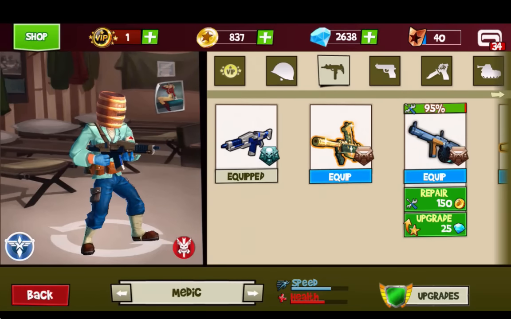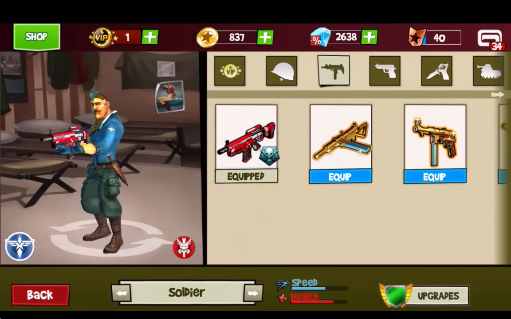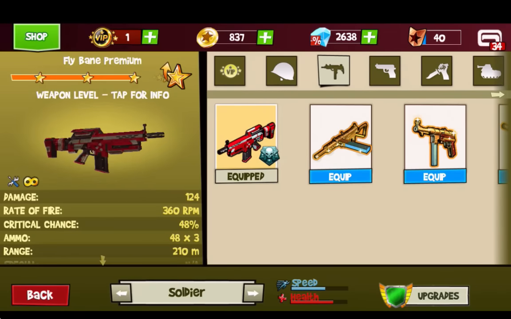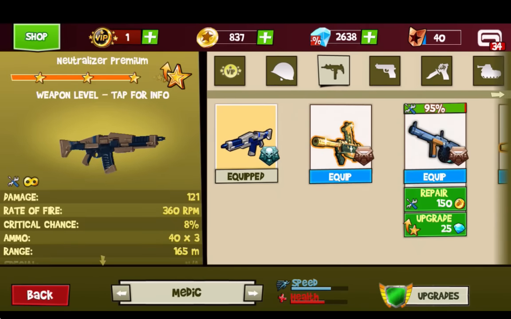This is being recorded immediately after the previous honest attempt, which was on the Flybane. This time we're going to be taking a look at the Neutralizer on the Medic. It is a medic and stealth gun, and it's interesting because it has almost the exact same stats as the Flybane. The only difference being that the Flybane has 124 damage, this one has 121 damage.